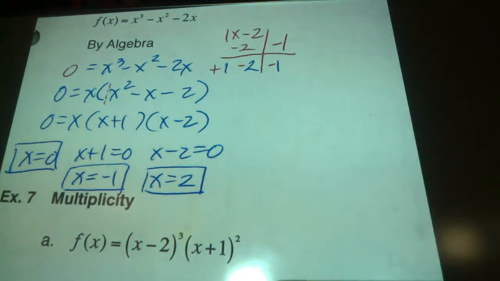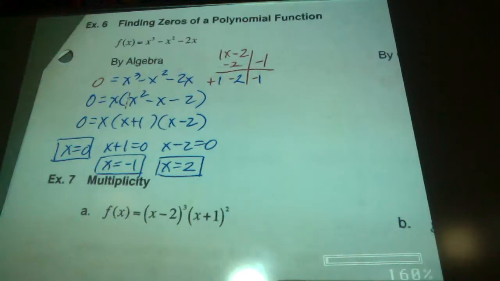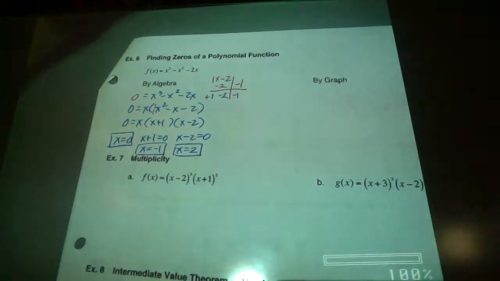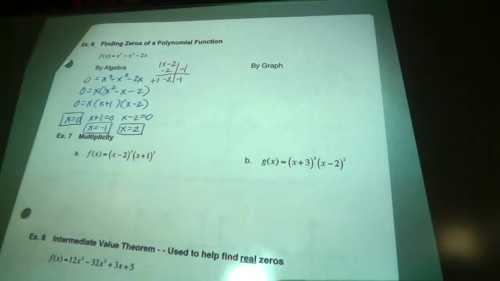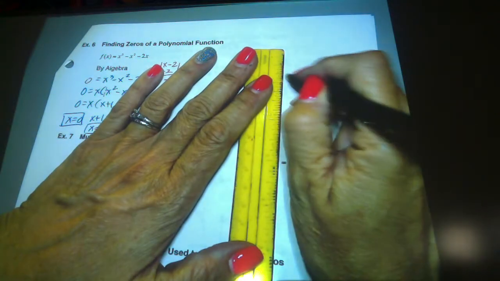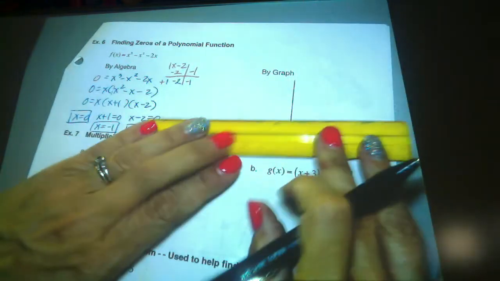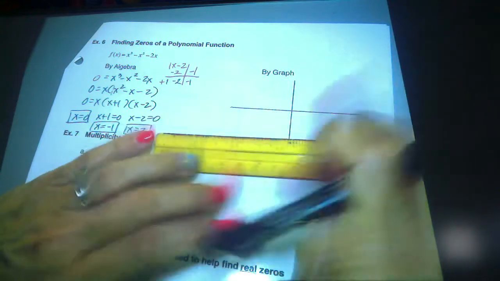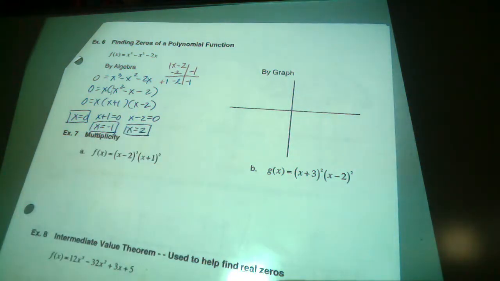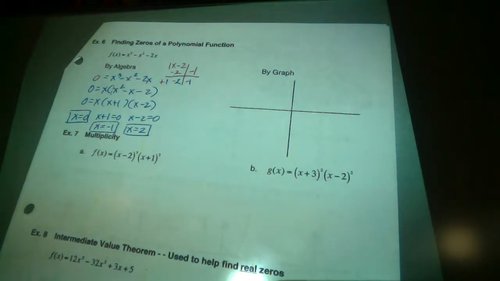So there's lots of things that I know just by looking at the original function so that I can graph. So I'm going to zoom that back out. If I were to estimate or sketch my graph without a calculator, I can become fairly accurate. The only thing I can't determine are my relative max and mins, so you're going to doubt that part of your graph.